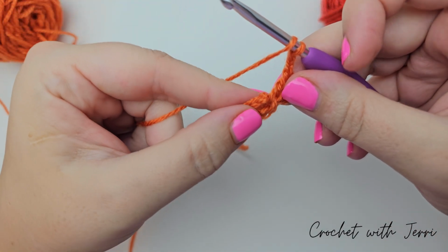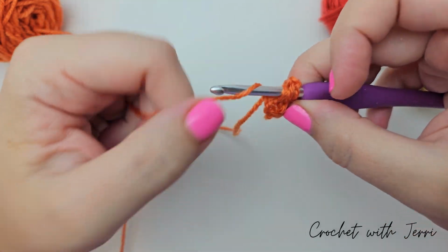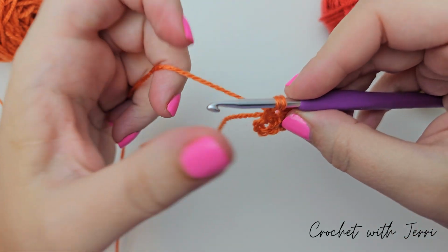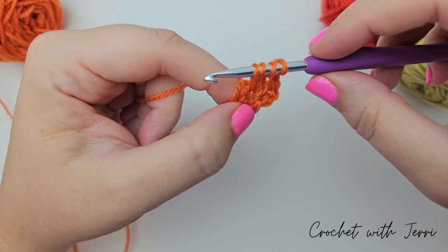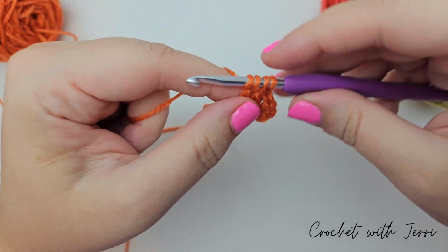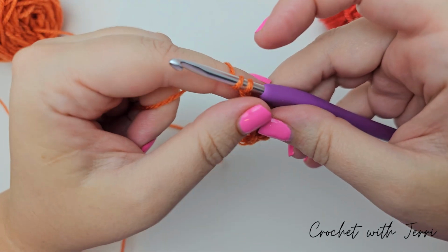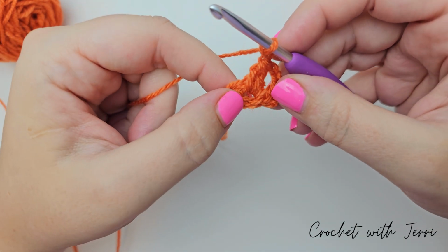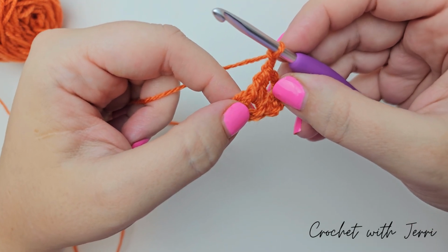So yarn over into the centre, pull up a loop, you've got 3 on your hook, yarn over and pull through 2, yarn over again, back in through your loop, pull up another one, you've got 4 on your hook, pull through 2, yarn over, pull through all 3, chain 2. So we've completed 1. If you look under round 1, it tells you how many times you need to do the treble 2 cluster followed by the 2 chains.